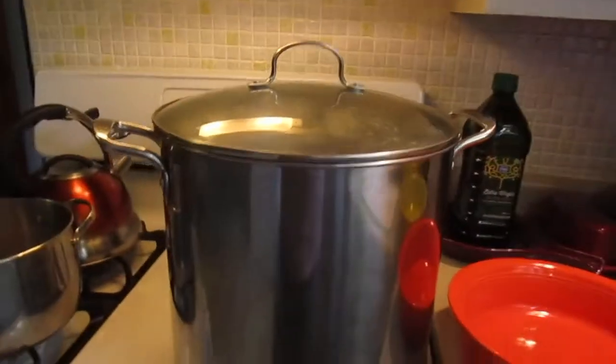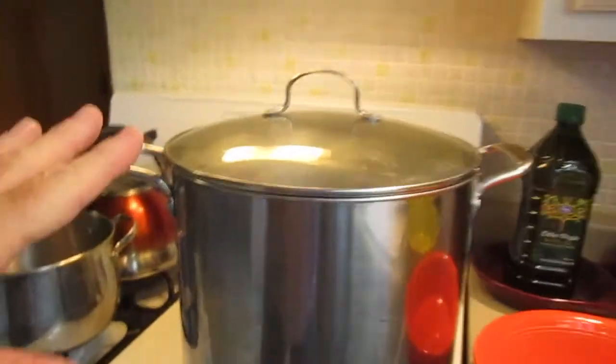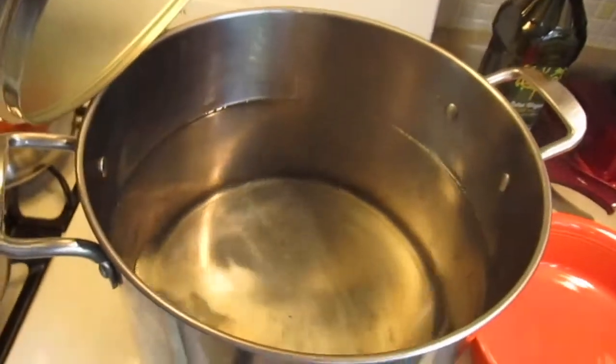So we used to have a legit canning pot, but somewhere in one of our moves, we either sold it at a flea market or I don't know, we used to have the rack and everything. What we've been using is our big stock pot. It works well. Fill it almost all the way up with water. We bring it to a boil. These jars are gonna require somewhere around 120 degrees. So we'll make sure we temp the water so that we're good to go.